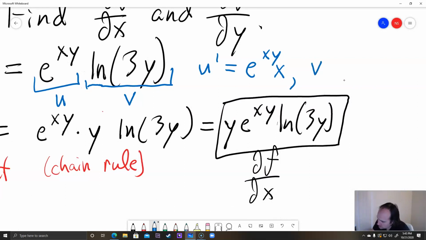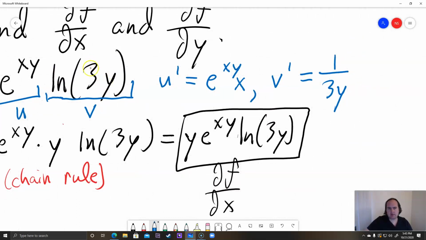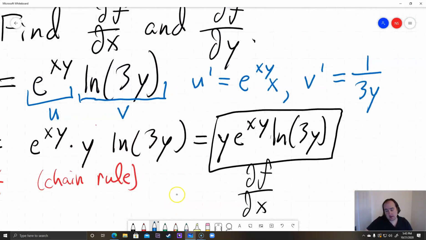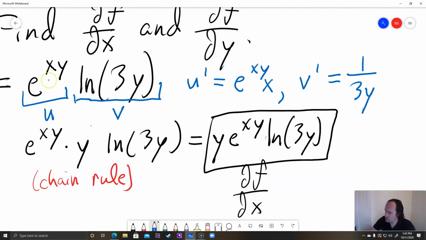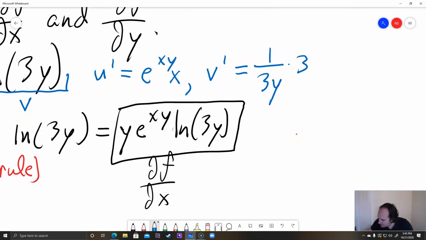And then our v prime is a lot easier. Well, hopefully it's easier for you. But again, it's a composite function. So first of all, what's the derivative of ln? Remember that the derivative of ln is 1 over. So we're going to have 1 over 3y. That's the derivative of the outer function, ln. And then we multiply this times the derivative of the inner function, which is 3y. And remember here, x is constant, but y is not. So that's why we're taking the derivative. The derivative of 3y is actually 3. So we have 1 over 3y times 3. The 3's cancel out, so our v prime is actually going to equal 1 over y.